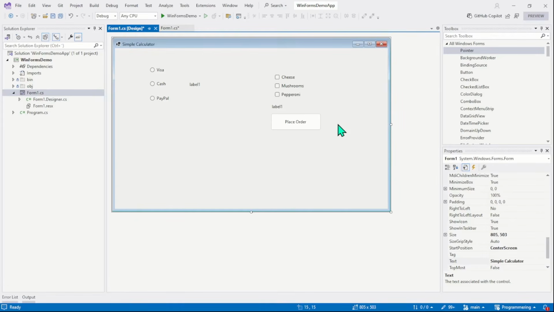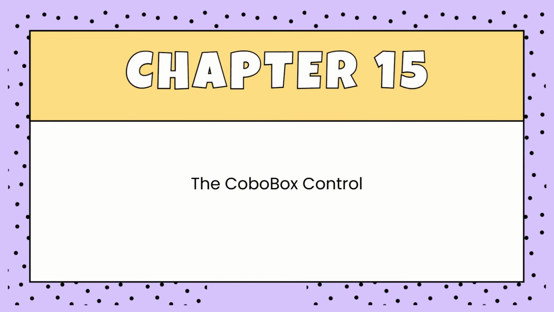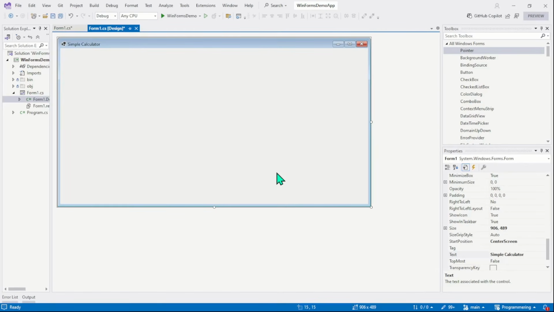So my dear learners, in this chapter, we learned to code checkboxes. In the next chapter, we will talk about and learn the ComboBox control. ComboBox is another very useful and interesting control. Using a ComboBox, we can give users the option to select different options in a drop-down list, right? So ComboBox is actually a drop-down list where a user can select a single option. So let's learn to use and code ComboBox.